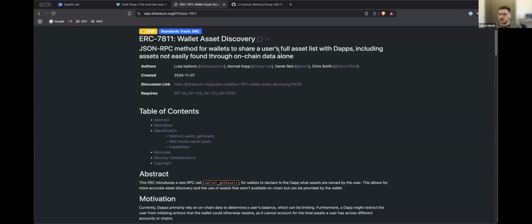This is working well until you introduce stuff like chain abstraction, which then starts to introduce problems. Why specifically? The dApp doesn't know what the wallet can do, right? So the dApp thinks, okay, the account has one USDC, but the wallet knows, okay, I can swap the assets, I can bridge the assets. I might get 10 USDC, right? Which is not reflective of the account's on-chain state.